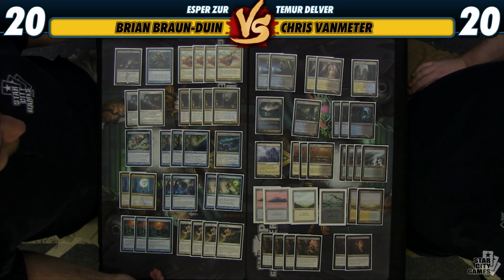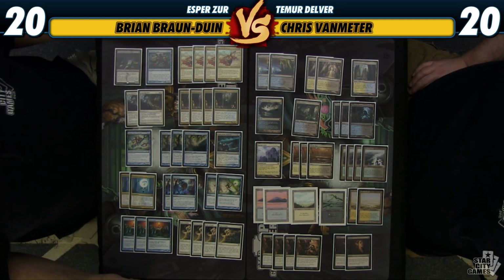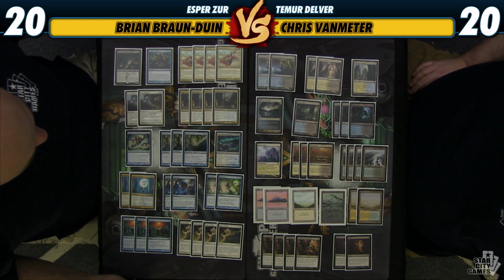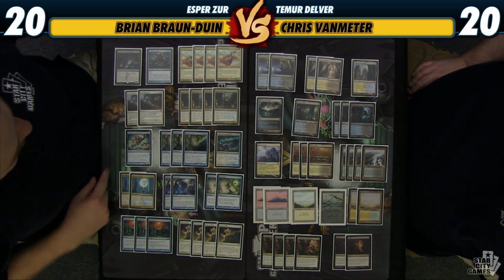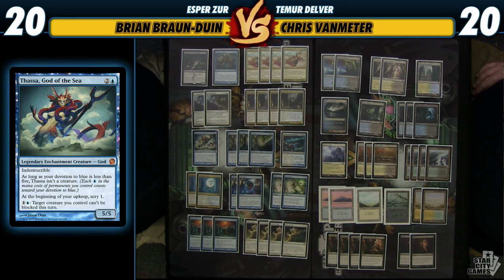And I actually have a confession to make. I have played this deck in a Modern tournament before. So I'm no stranger to both Zur and Thassa, but yeah, this won't be a first for me. But so what does this deck actually do? Because it looks just like an Esper control deck with weird cards in it.